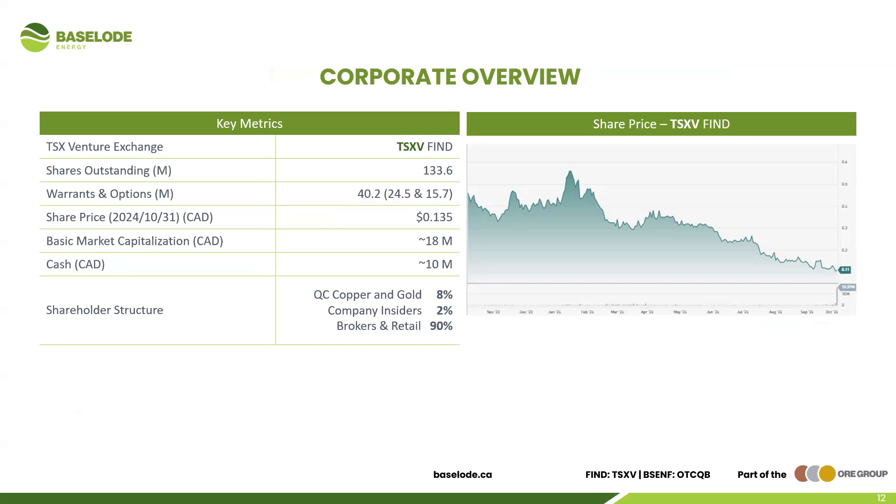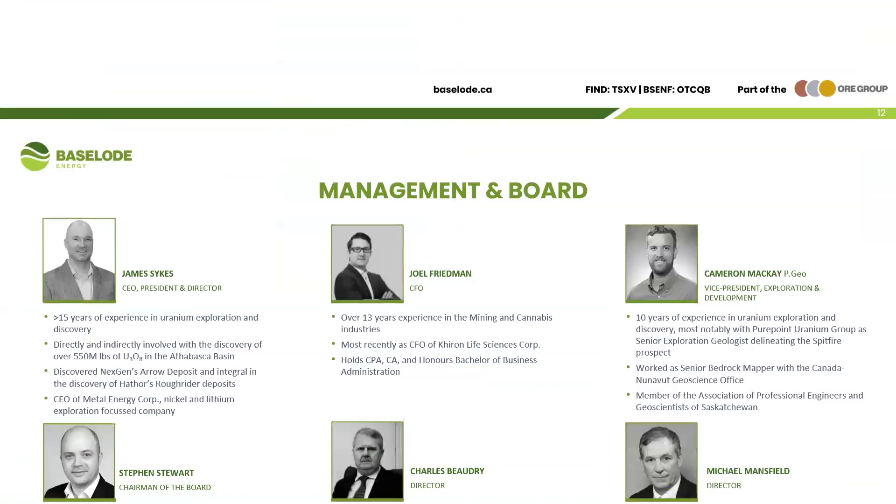If we can make a new discovery next year with cash in hand, we can use that cash to further develop said discovery without diluting current shareholders. Right now we're at such a low share price value that this is the perfect time for new entrants into the company, and also a unique opportunity for current investors to average down. With everything demonstrated about ACCO and its potential to be something more than a deposit that sits in the ground for decades, we believe ACCO is something unique and special that can move forward and benefit shareholders.